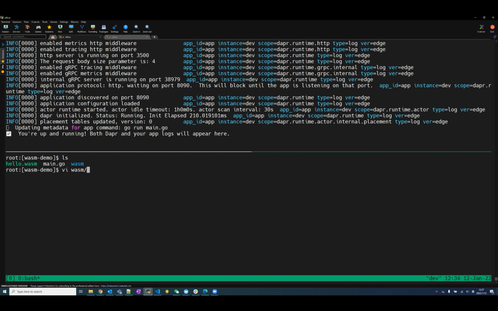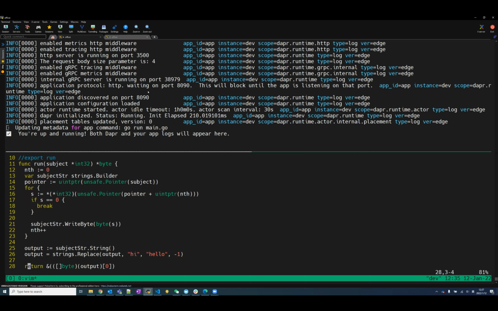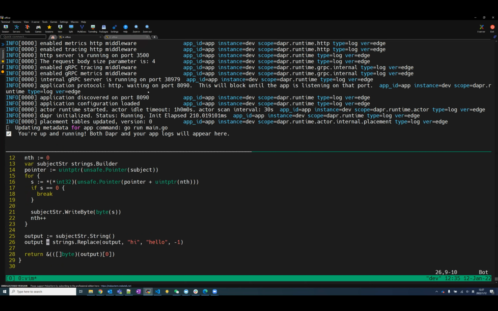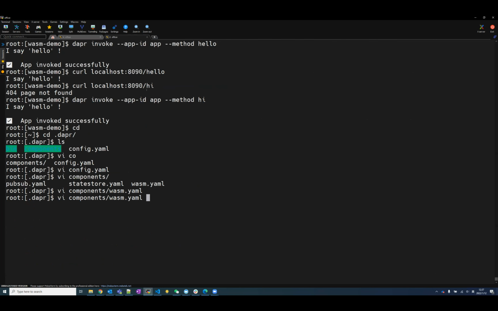Let me show the WASM written in Go. This is easy. Just convert the input to a string, replace the string, then return. Then we use TinyGo to build the hello WASM. Then we can invoke with high, but with the CLI without Dapr this cannot work.